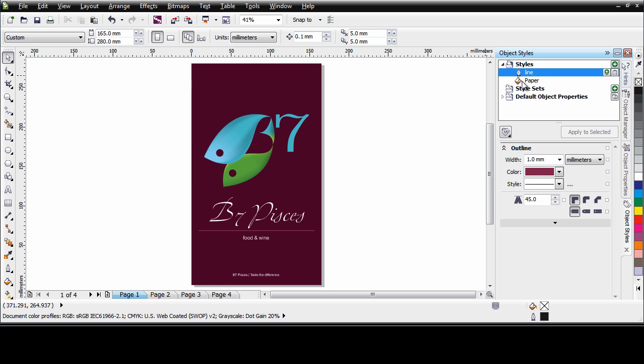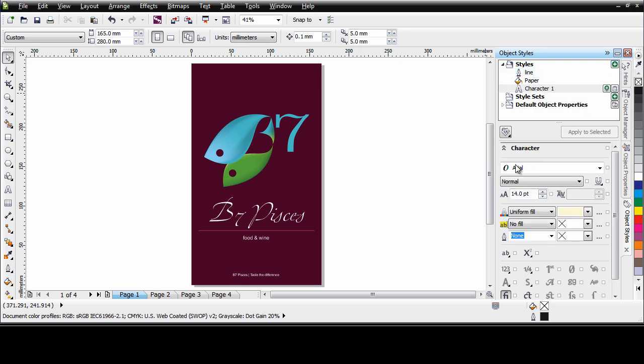And as with the paper style, we have the little pen alongside of that style letting us know it's an outline style. Effectively, we are continuing to gather and create a number of styles so that when we move on to other elements of our entire project, it could be a business card, it may be a poster, whatever it is, we have the same set of styles and parameters that we've utilized for this project available for us in our next project. A third way to create a new style is to simply click the New Style button. Choose what type of style, and I'm going to create a character style.